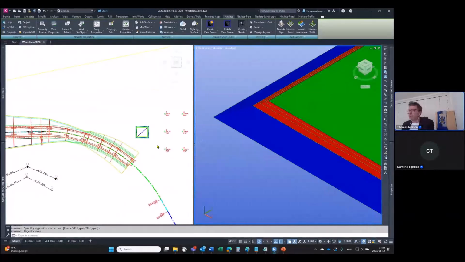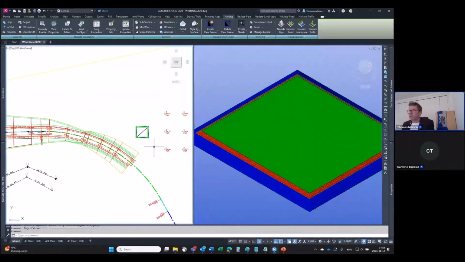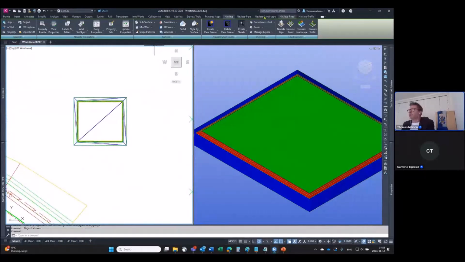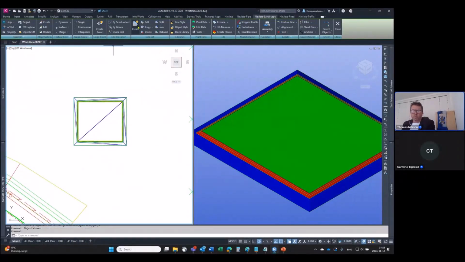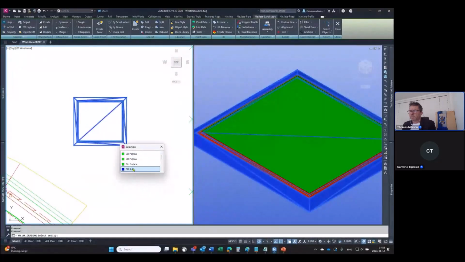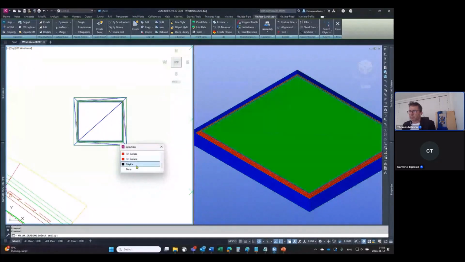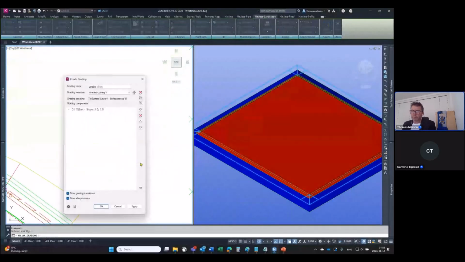Let's head on to the line set, and here we have some beautiful and much requested news. First thing we're going to show, I think that quite a few of you that's used line set don't know that you can select the surface. Actually, now it's going to be my bottom or my FG surface. So I can grade from a surface. I don't think that most of you knew that.